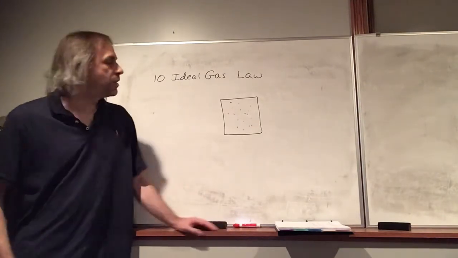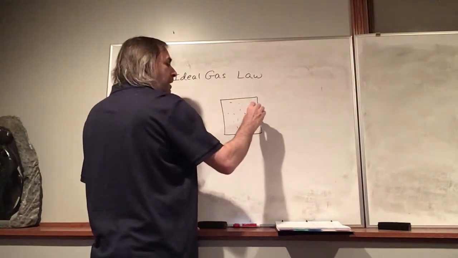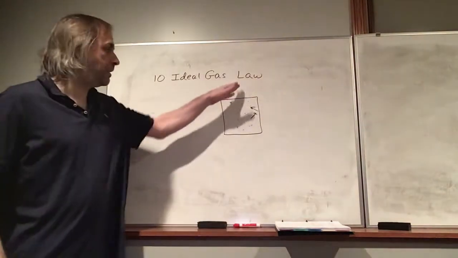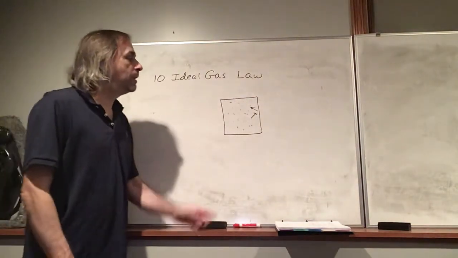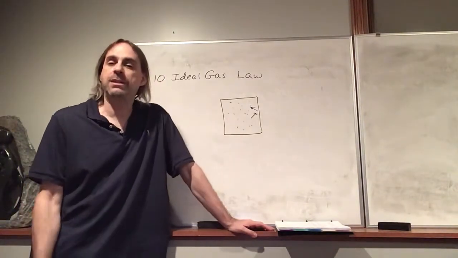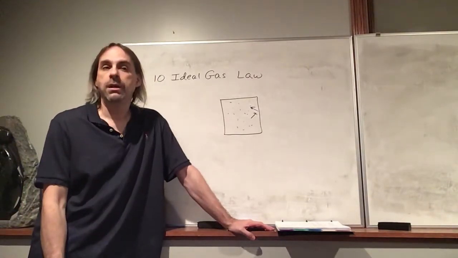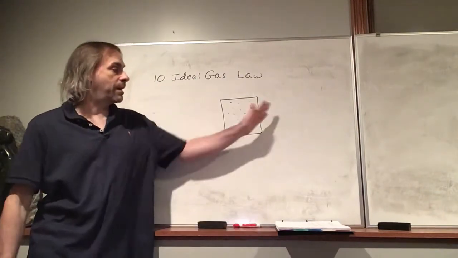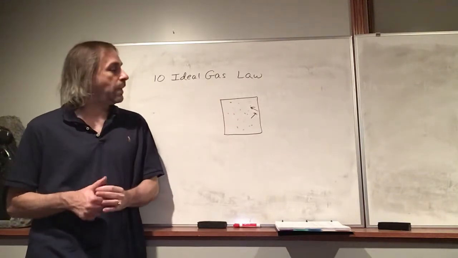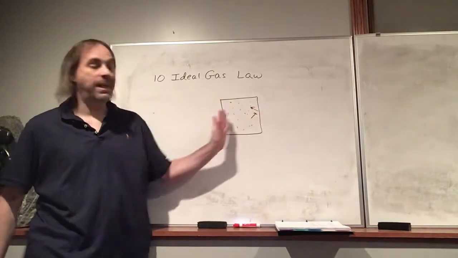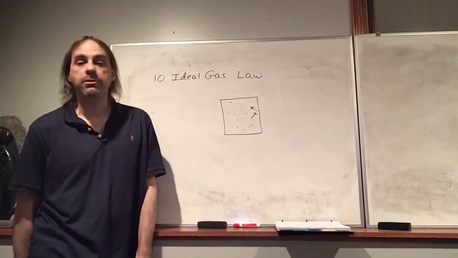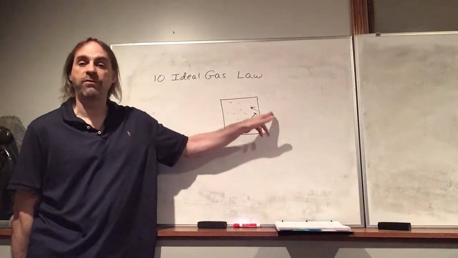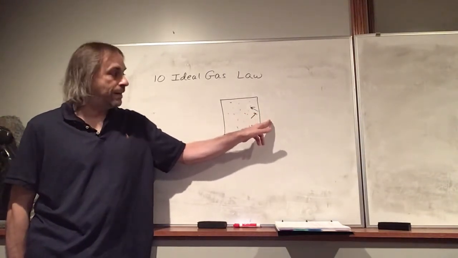You know, they're moving around pretty quickly. So, say we look at one molecule, it's going to hit this wall and bounce off. And then it's going to hit more walls and just bounce around. We'll talk more about how fast these molecules are moving later on, but typically several hundred meters per second. And of course, when it hits the wall, the wall's going to hit it back. There's going to be these forces exchanged, and this molecule is going to exert an outward force on the wall of its container.